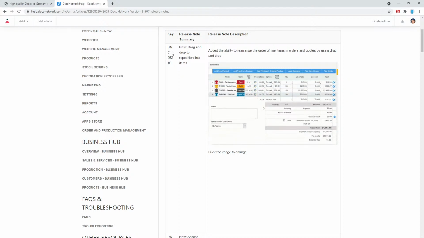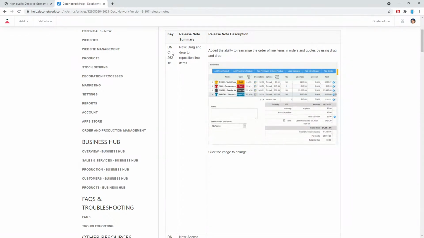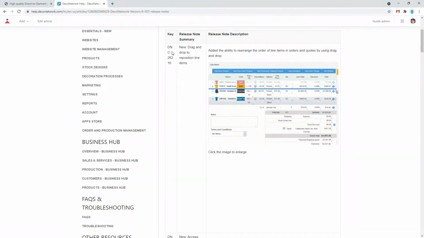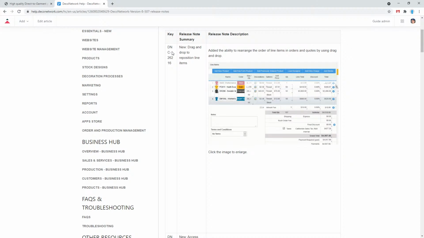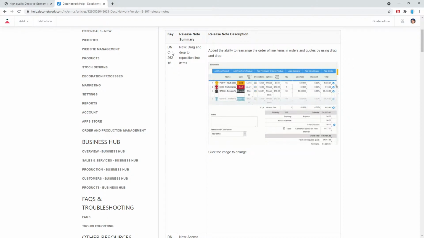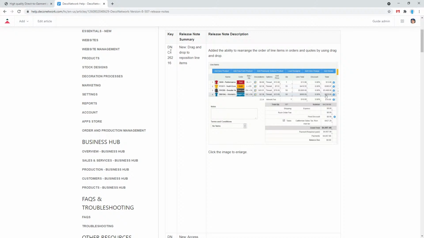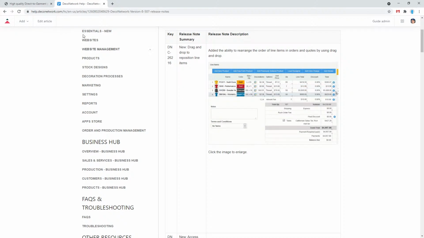It's really useful when you're trying to, for example, move a line item from the bottom of the order to the top. Previously, moving a line item required positioning that line item one position at a time. So if you could imagine a 30 line item order, getting an item from the bottom to the top was pretty time consuming.